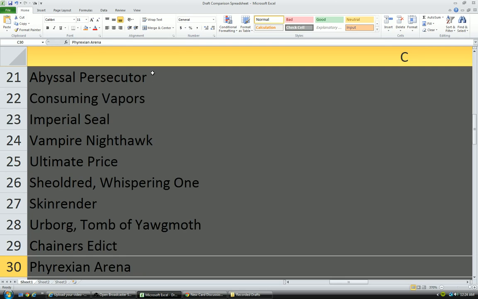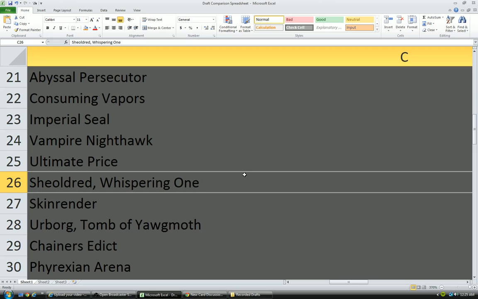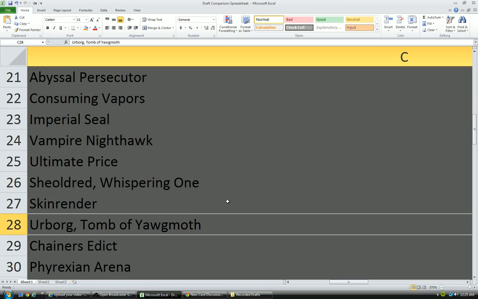So next 10, Abyssal Persecutor's been doing a lot of work in the cube, so I'm happy to see where it is. Wow, people really love these cards. The Grizzlebrand being up in the top 20, and now Shieldred at 26. How about Urborg at 28? That was a card I added recently when I added the Pox package.